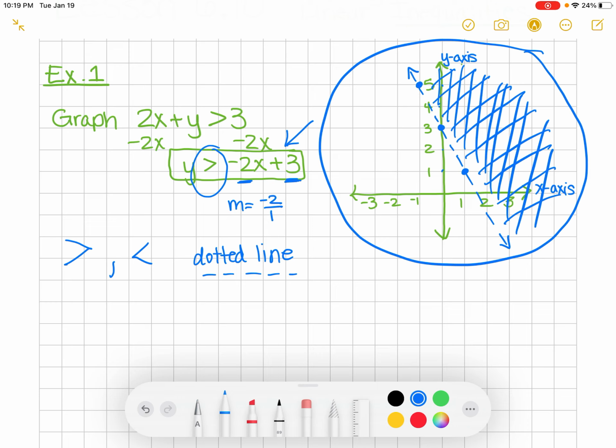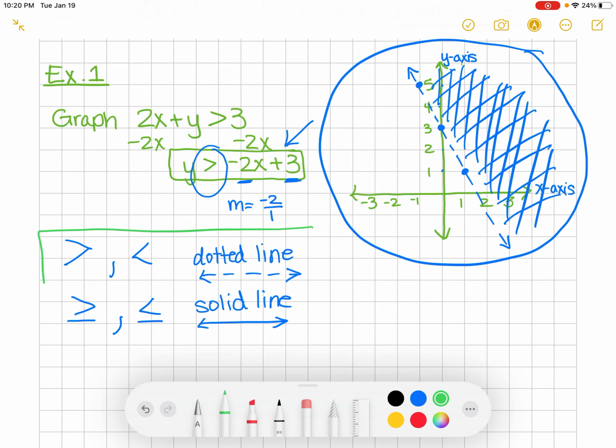Okay, so let's look at how I can check this. So, let me do something else. If you have a greater than or equal to and a less than or equal to, then you're going to have a solid line. So you need to have both of these written down. Okay, and these should have arrows on them. Remember when we graphed a while back, your lines should have arrows on them, or you will have points taken off. You should have a dotted or a solid line, whichever one is the correct one, or points will be taken off, or it will be counted as wrong.